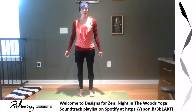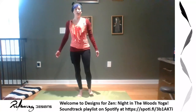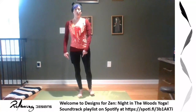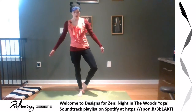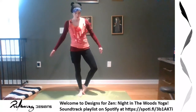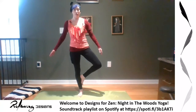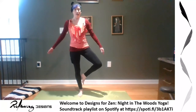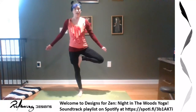Rest here. Start to move your weight into your right foot. Feel how it feels just to lift your left, to root into that foot. If you like, you can do a little kickstand, putting your foot on your ankle. If you'd like, you can raise it up. Do not put your weight in your knee. If you want, you can also put your foot above your knee.